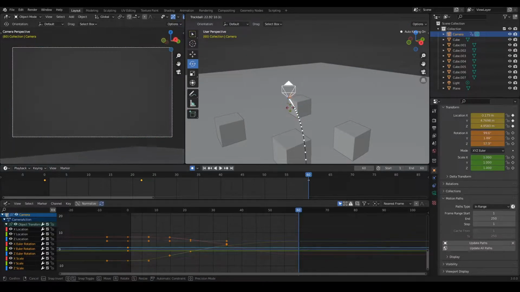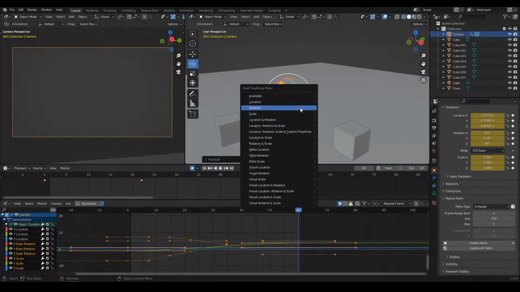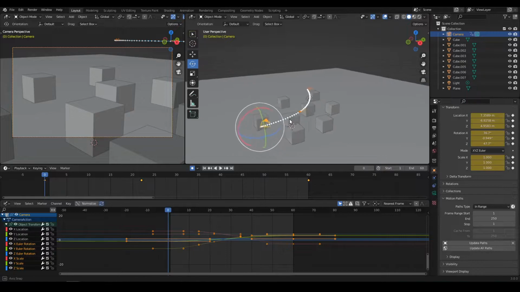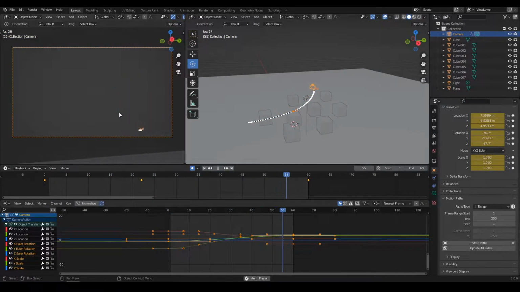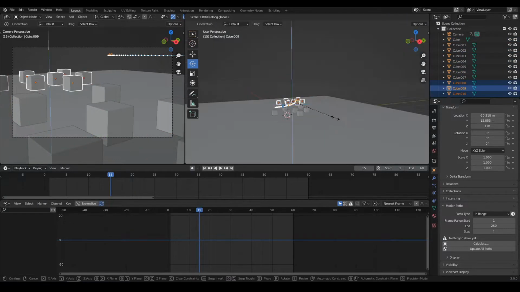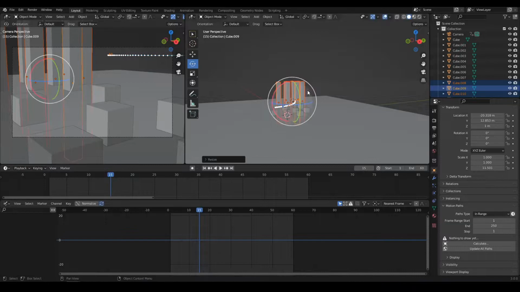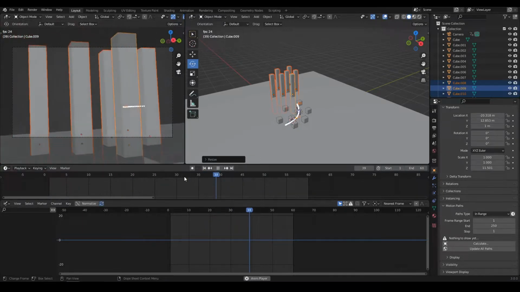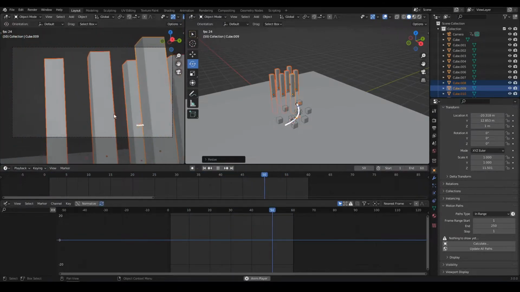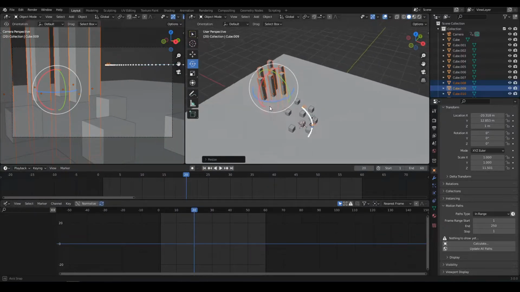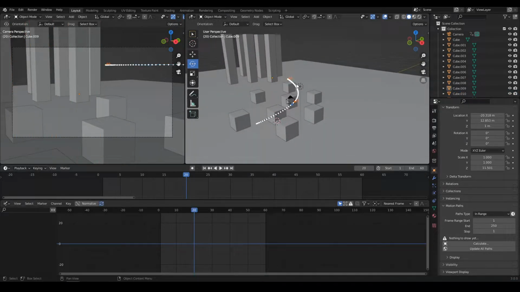Okay, and let's move the watch here in front of me. This makes for a much smoother movement. You can see it here. Maybe to see it better, I'm going to add more cubes where the camera is going, and then I'm going to scale this axis. Now you can see the movement looks smooth in the camera view here. That's the way I would animate cameras most of the time for smooth movements.